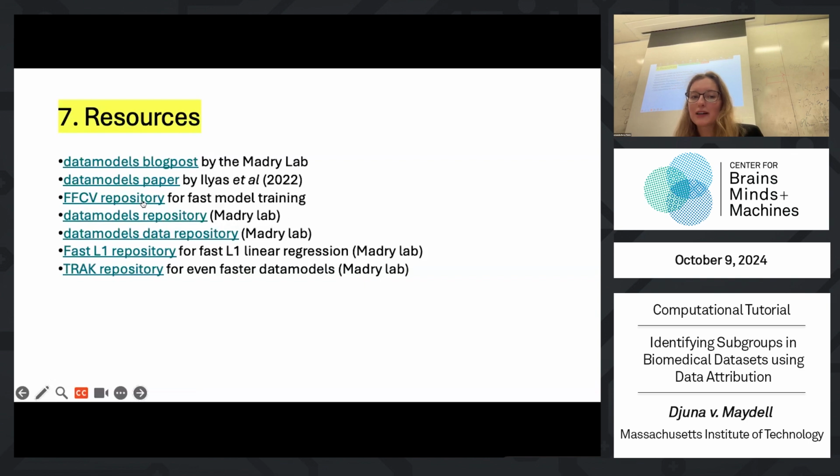The FFCV repository, definitely use. The MadryLab provides a data models repository and also data that you can download to play around with from the CIFAR dataset. But I'd be super happy to share, if you're thinking more in terms of this binary subtyping, any of the code. So please let me know.